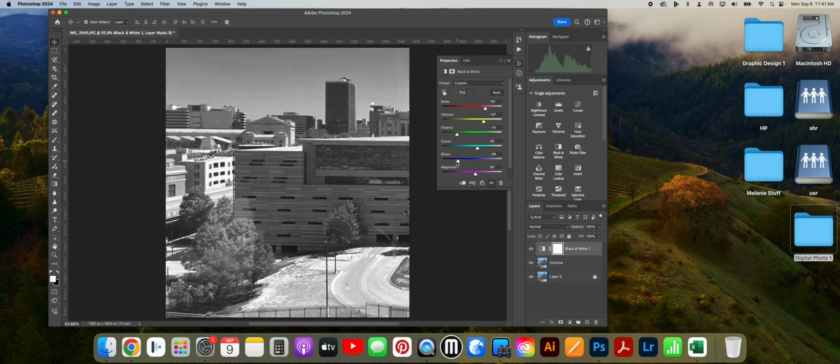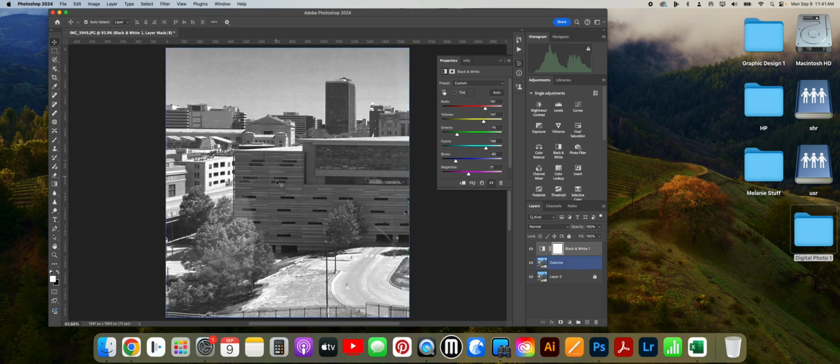Okay, so I kind of like that when I drop that, I get that dark, but then when I pump up the cyan, I can exaggerate those lighter shades of blue. Okay, and then the purple I can play with a little bit, but it doesn't look like we're going to get too much change in there. So actually, I like these settings.